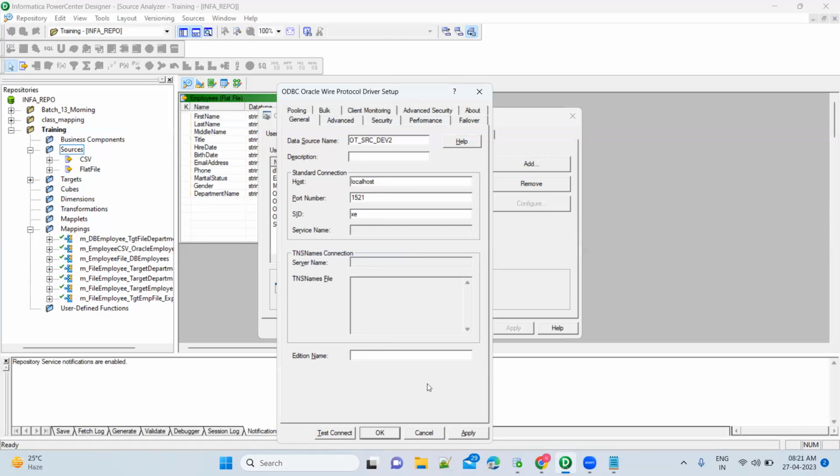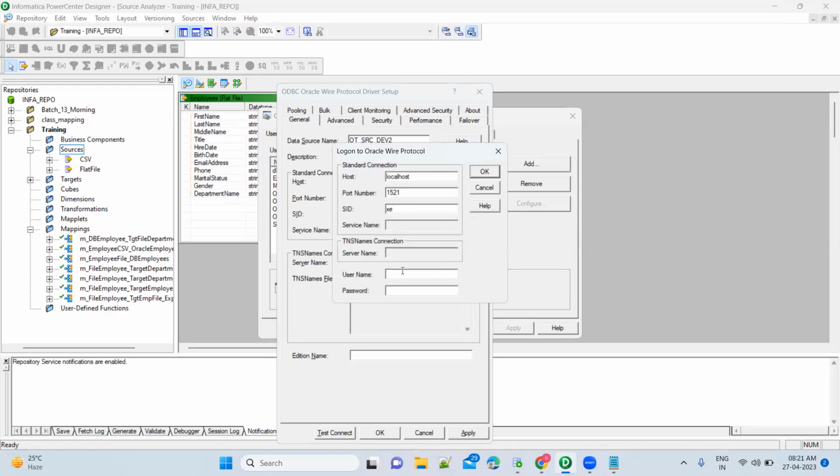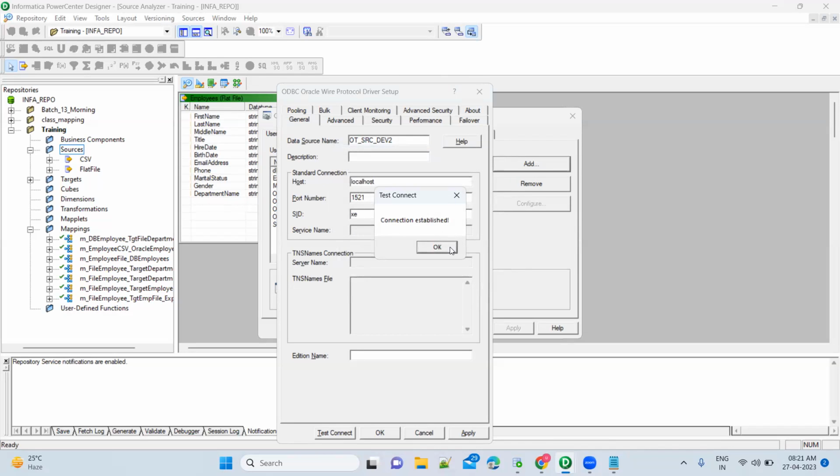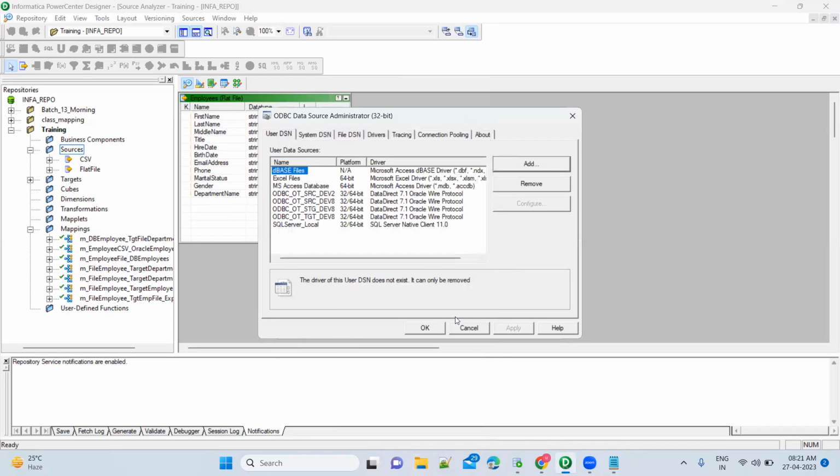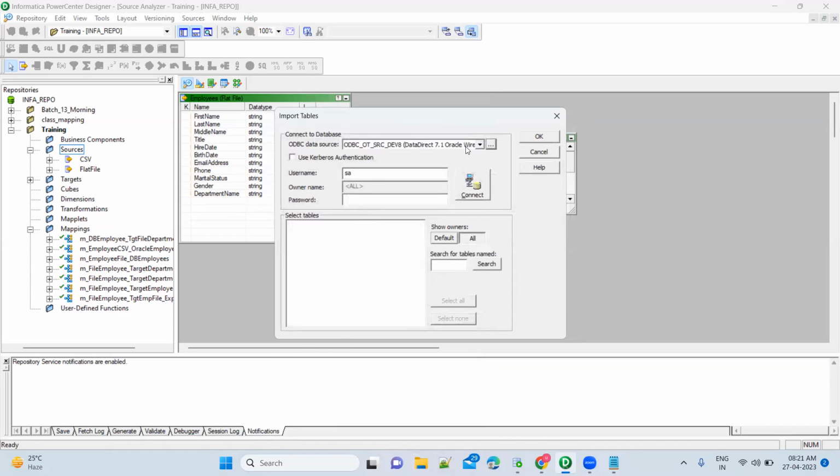And then it will ask for the username and password, and then apply. Clear? For example, when you are testing the connection, it asks for the username and password. What is the username here? OT source dev2. Password is admin. I'm pressing OK. Test connection is successful, right? That means you are able to connect to the database. Now you can apply, and that will create the connection. As we have already created it, I'm not clicking on apply. Already dev2 is there for us.